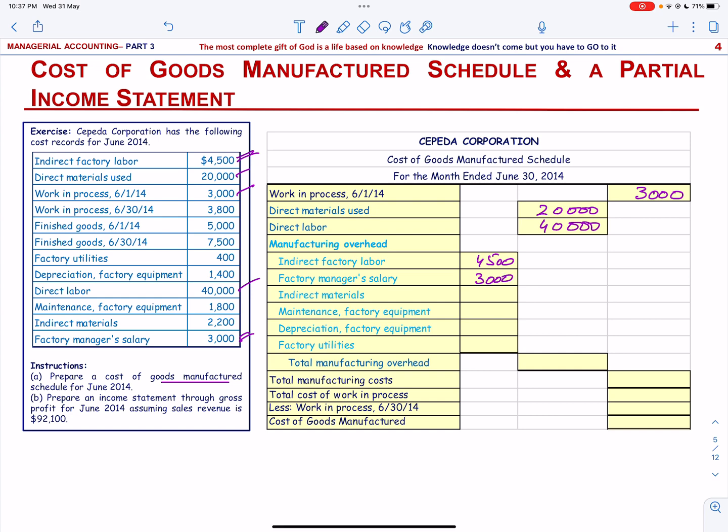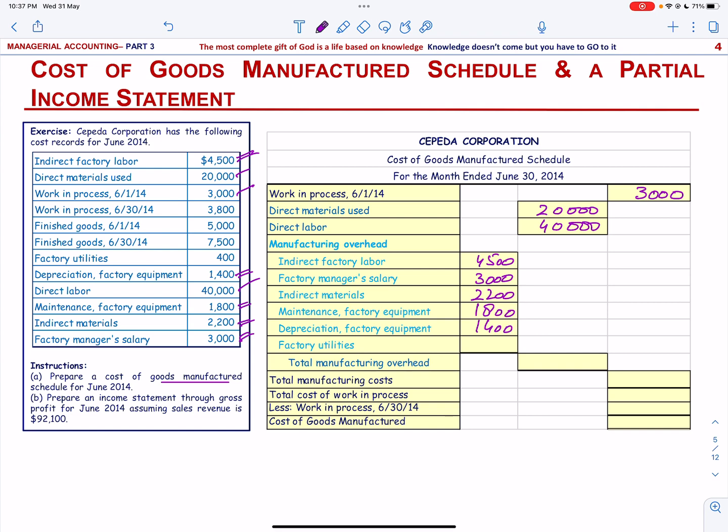Then we have indirect material, that is 2,200. Then we have maintenance factory equipment, that is 1,800. Then we have depreciation factory equipment, and depreciation factory equipment is 1,400.